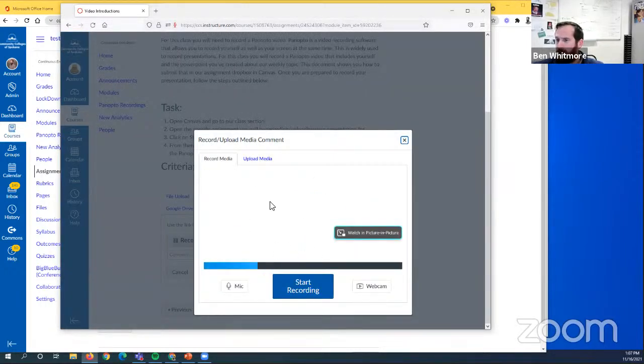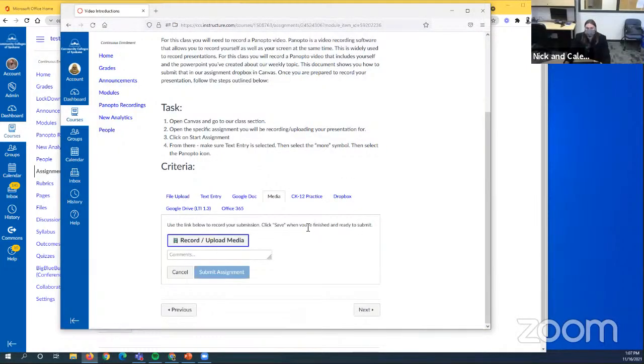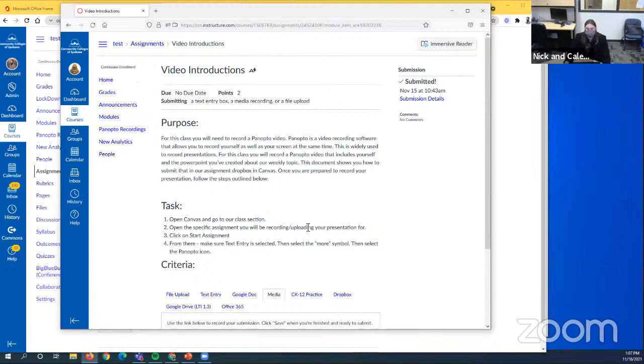It's not going to work for me right now because I'm already using my camera for something else. But right now they would see a preview of what their camera shows. They can select a different webcam this way. They can select a different mic, or they can click upload media if they already have it on their phone. And that's generally how students will do it, is they'll record on their phone and then they'll upload media this way. Is there a time limit to the recording, maximum length on these?